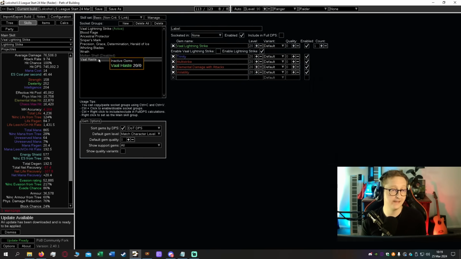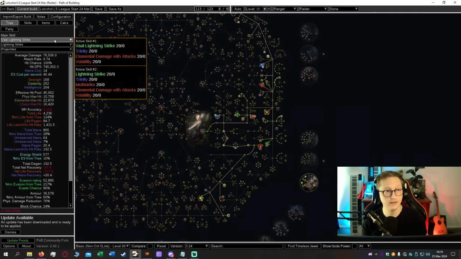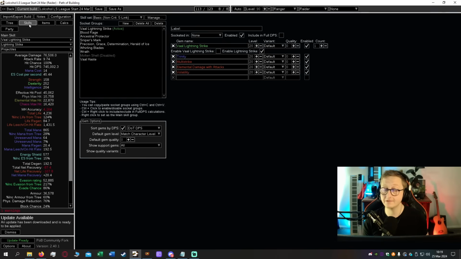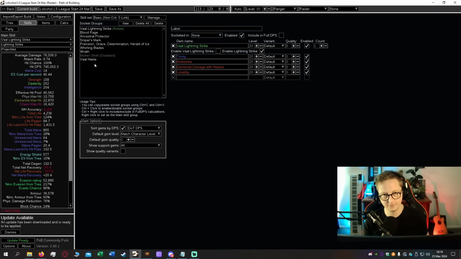Initially, we're going to be sticking with Precise Technique while we are on a 5-link, but later on, once we get a 6-link, and I would prioritize getting that 6-link, we are going to make the swap to Crit. With Crit, we have a slightly different tree, got a few respec points, but the damage jumps up quite significantly once you get that 6-link.